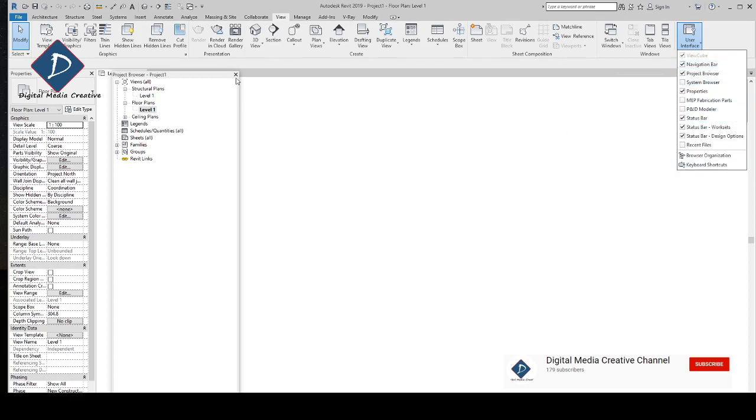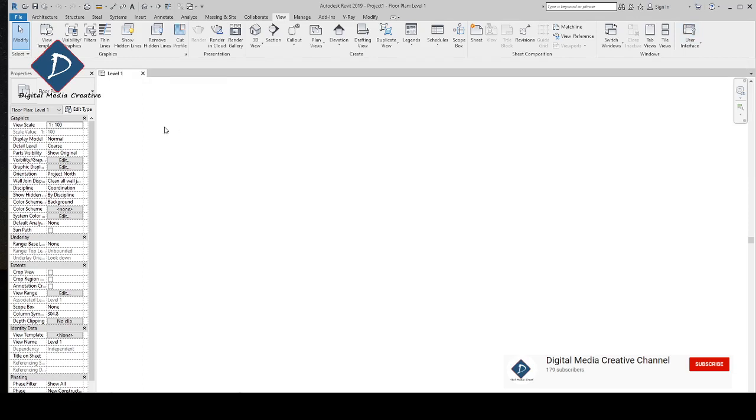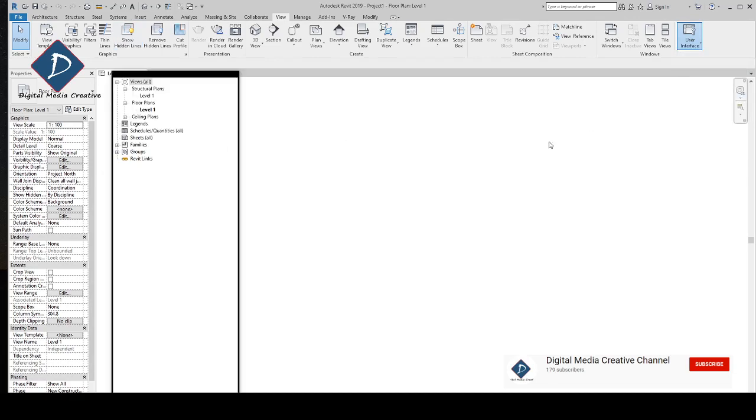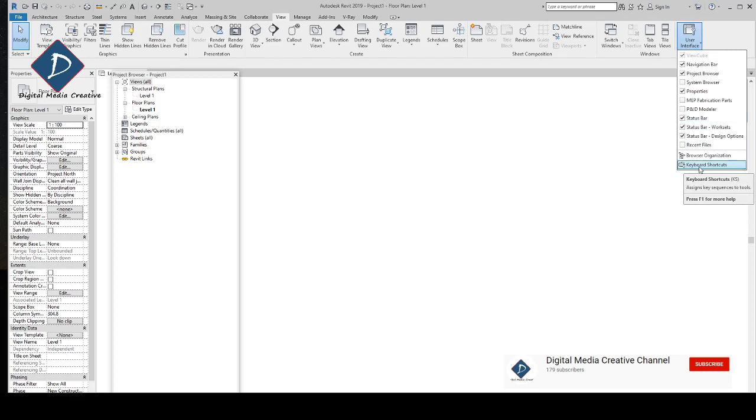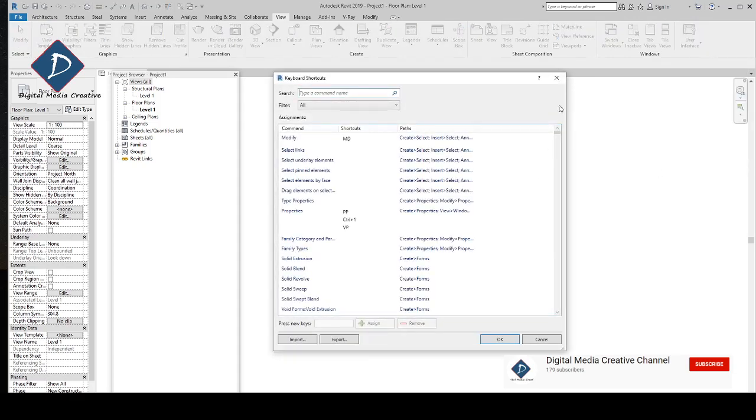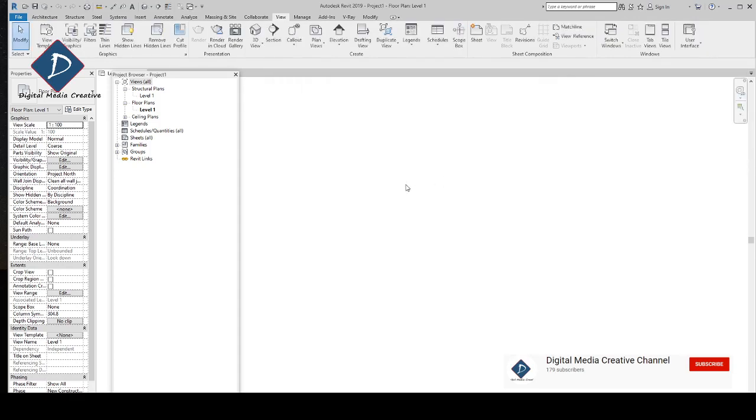Okay, so these are the basic things in our Revit, and also I will show you how to get these tabs. So in the view tab we have it here in user interface. You can get all the navigation, the project browser, and properties, all the things here. So whenever you turn off the project browser, you can just get it back from here. Okay, and also I'll show you how to make some shortcuts. So in user interface you can get keyboard shortcuts. And also there is a shortcut for keyboard shortcuts.